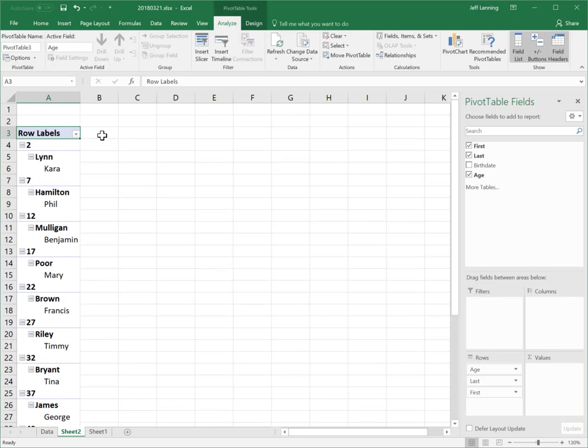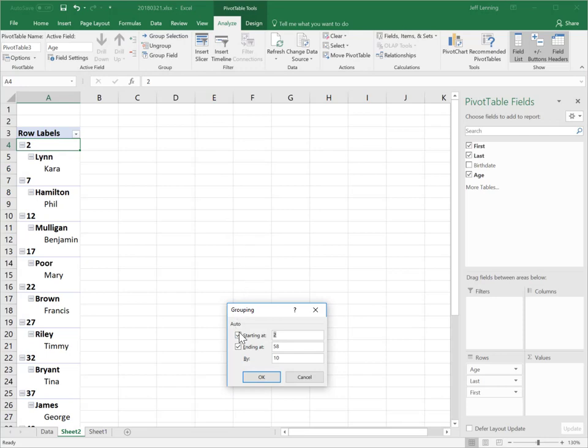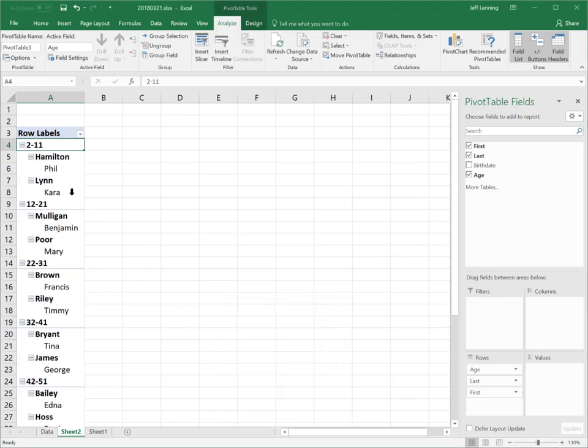And now to do the group. To do the group, we just click on any of these age values and then go to Pivot Table Tools, Group Selection. Here Excel is going to ask our starting and ending point and if we want to group it by every 10 years, we could group it by 20 years, we could group it by 5. We'll just take all the defaults for now and click OK. And now we've got our customers grouped by these age bands that we've defined. And at this point, we're pretty much done.